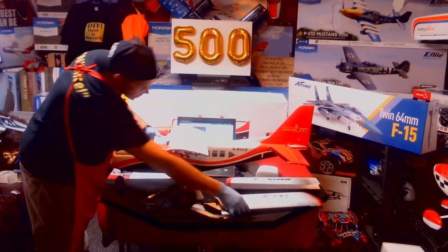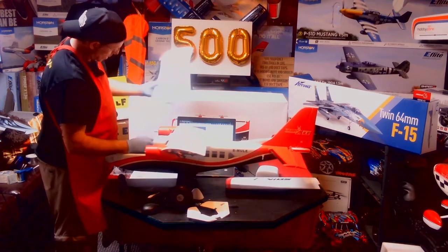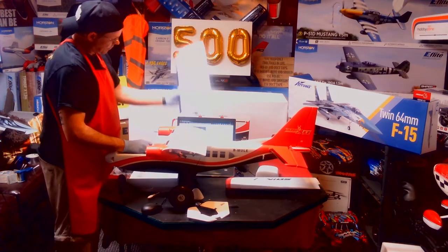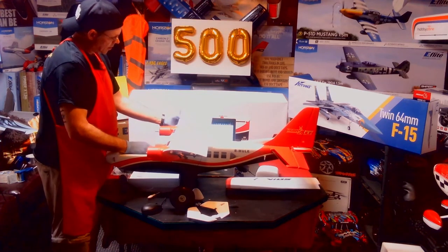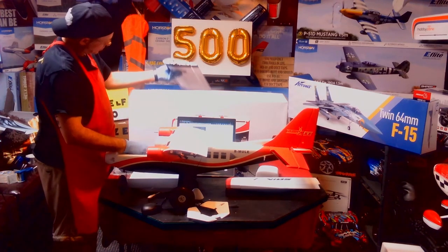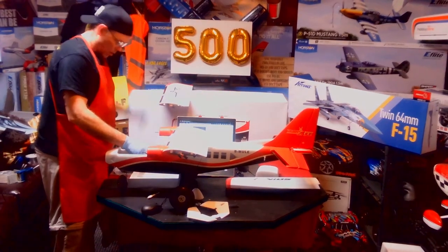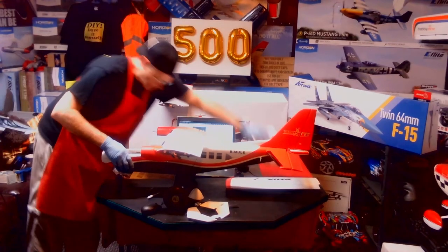Move these. The next thing will be getting into the wing sections here, which have these really nice screw sliders that just screw it in. And then they have the pins, the aluminum struts that go into the wing itself. So that's pretty cool. But at this point, let's take a look and see what we got.